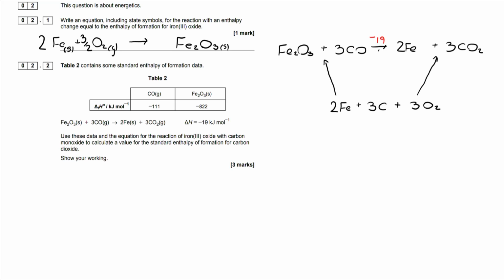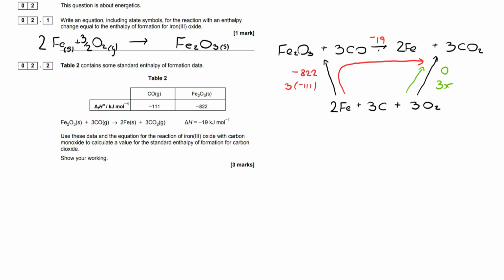From here, I can then identify where there are 2 different routes, and I've highlighted those in different colours. Hess's law tells us that the overall energy change is the same whichever route is taken. So both of those routes will add up to the same value. I can then start to put some figures in. I know that the enthalpy of formation of Fe2O3 is -822, and I know the enthalpy of formation of carbon monoxide is -111, but I've got 3 moles of that, so I multiply that value by 3.